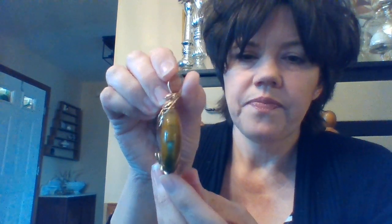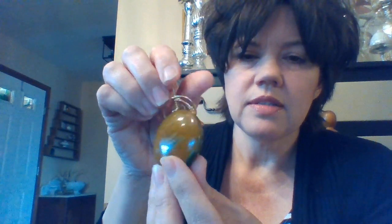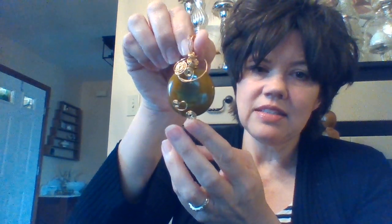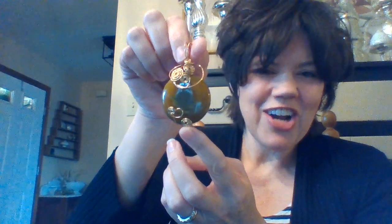I absolutely love this agate slice pendant that has the wire wrap. I absolutely love this, y'all. Oh my gosh, gorgeous. But when I was looking at the comps on eBay, it just wasn't there. And I felt like, you know what? If you were a reseller on eBay and you had a following, you could get some decent money for this. If you don't have a following, you're not. And I think I'm gonna get more by having this at my booth than I will on eBay. Now that's, like I said, I might be learning and finding out differently later.